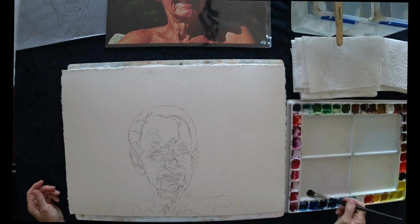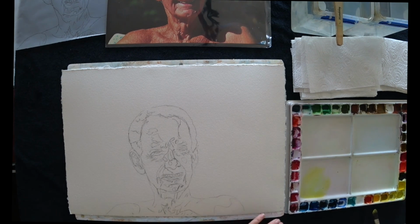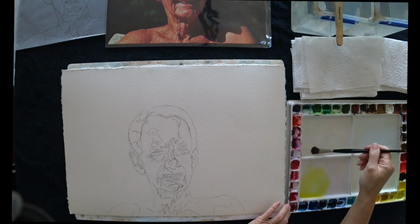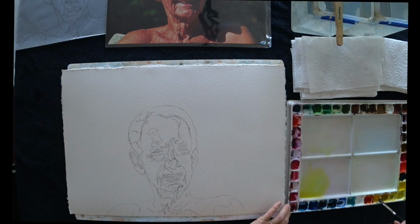So making a bit of a puddle of water here, and then I'm just going to pick up some Transparent yellow. That's a Daniel Smith yellow. It's a lovely fresh yellow. I don't think it's particularly warm or cool. I think it's just in the middle. Very versatile colour. And then I'm also just going to pick up some warmer yellow, some Indian yellow.